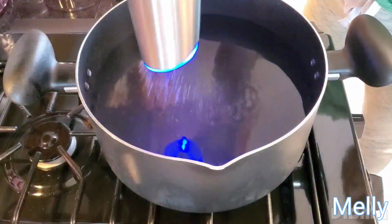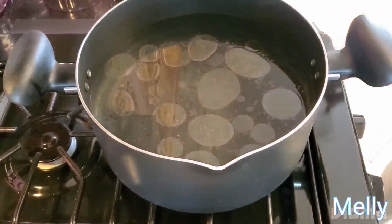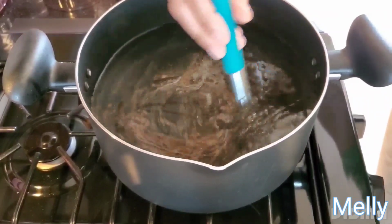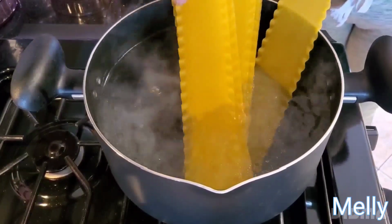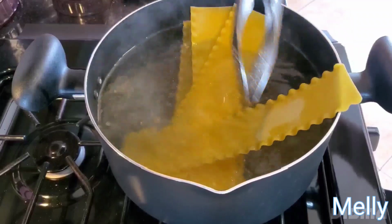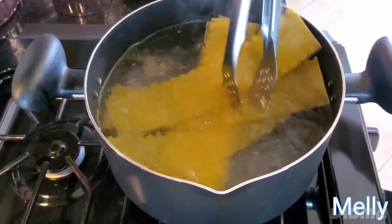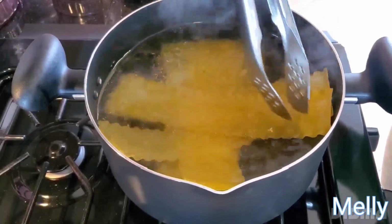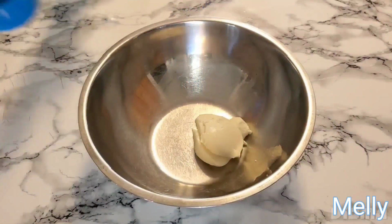And then I'm going to get this pot and add some water. I'm going to add some salt and some olive oil. The olive oil is so that the noodles do not stick. And I'm just going to mix that together. And then once this comes to a boil, I'm going to be adding in 8, I think I added in 10 of the noodles. The lasagna noodles. And once they start cooking, they start shrinking down. So make sure that you push that all down like that so that it can all get cooked.